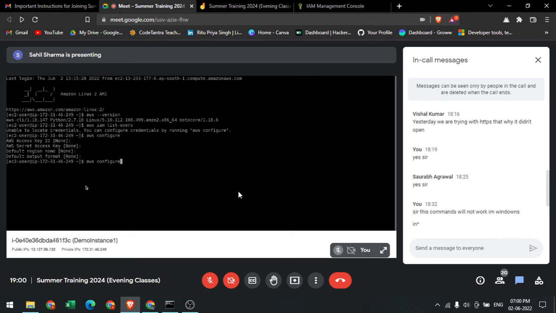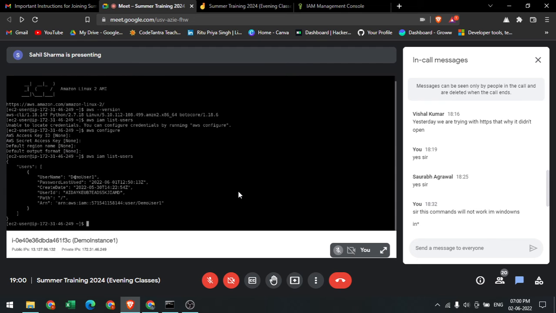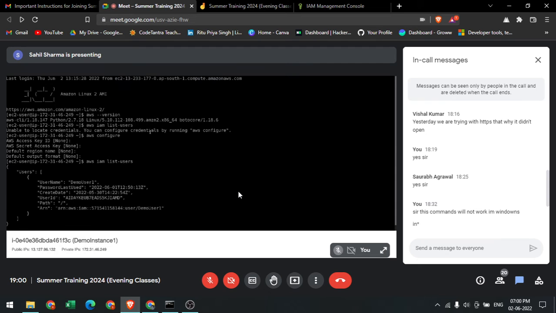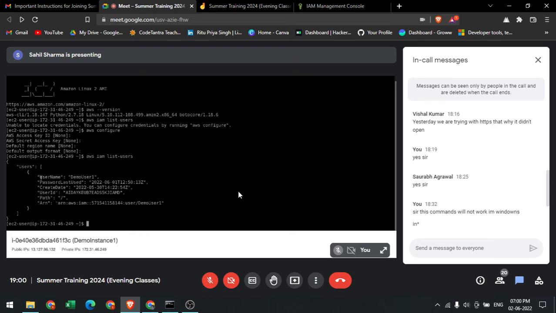If I run AWS IAM list users, in that case this time you will observe we have been listed with the username demo user one. We have got the information. Password is there, created date, user ID, path, and all the information we are getting here. We have not used AWS configure.